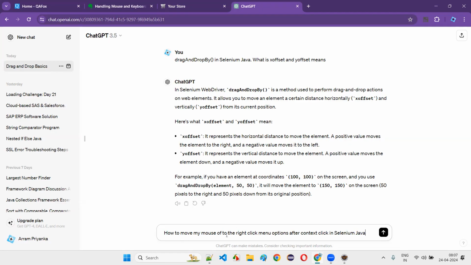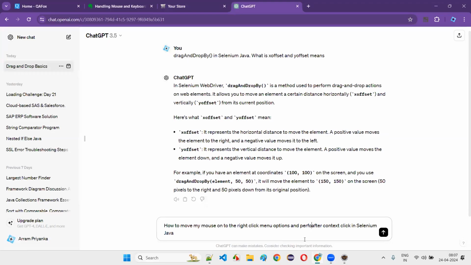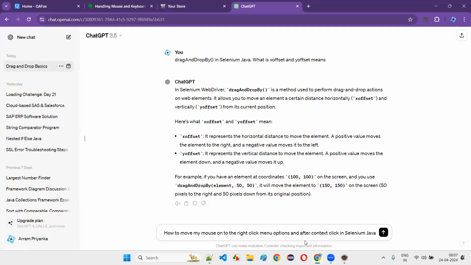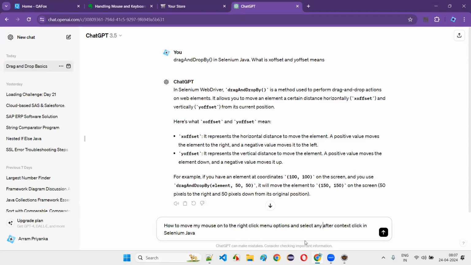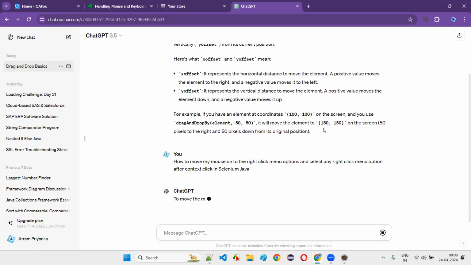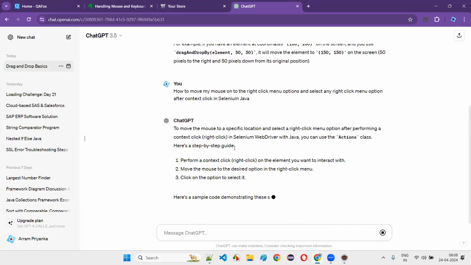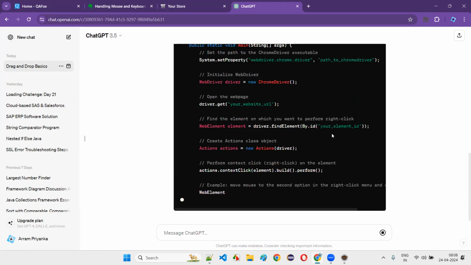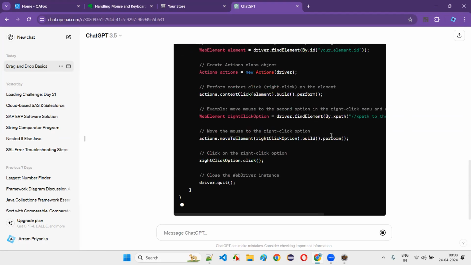How to move my mouse onto the right click options and perform a click operation, select any right click menu option after context click in Selenium Java? Let's see whether it is giving any solutions or not.